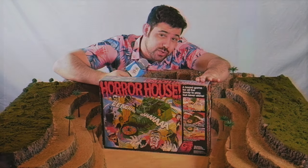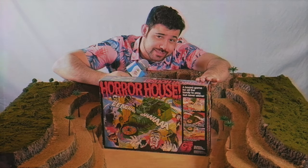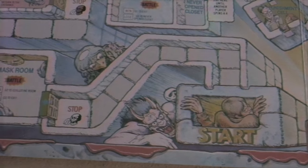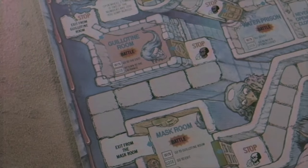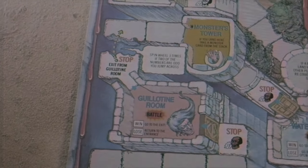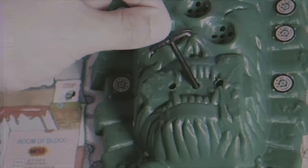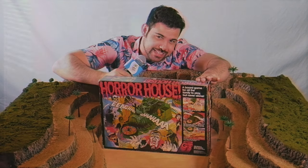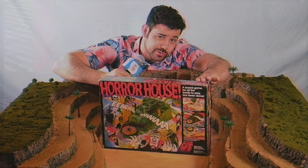Number 10: Horror House. I love this game — I'm a huge horror movie fan. If you weren't familiar, take a look at my October content because we have a whole lot of fun doing horror-themed board game reviews. This one is amazingly unique. It has amazing art on the board, a really cartoony painted look that I absolutely love. It's really dark-themed, as are the cards, and it has this electronic death head in the middle of the board which has a record player in it. You take this sword — or, depending on which version you have, the Bandai version actually has a crucifix.